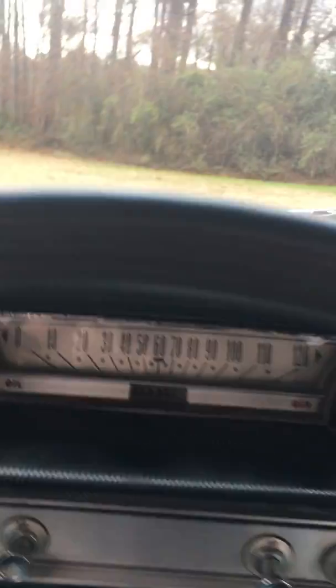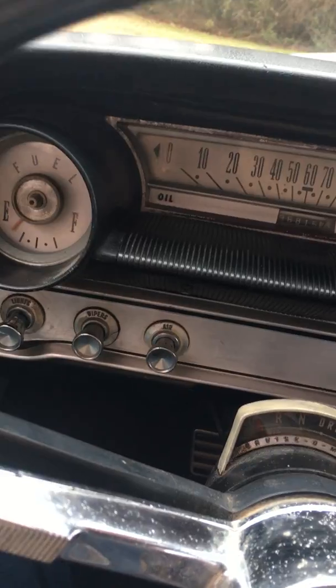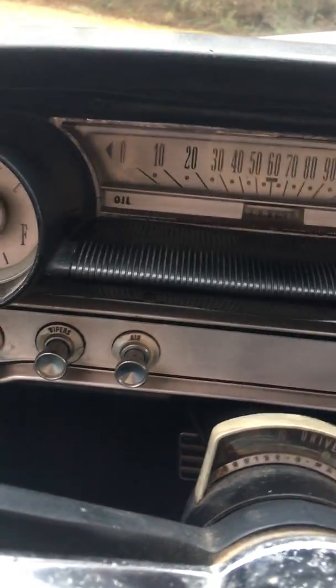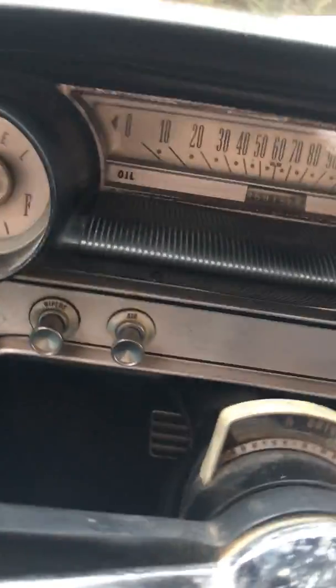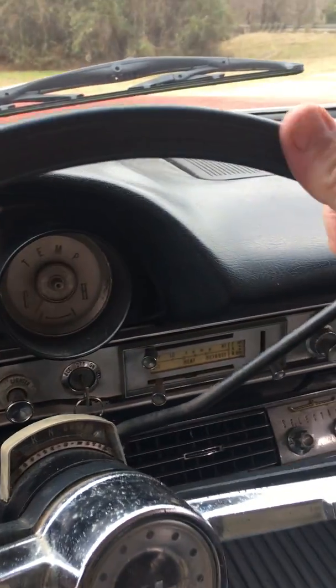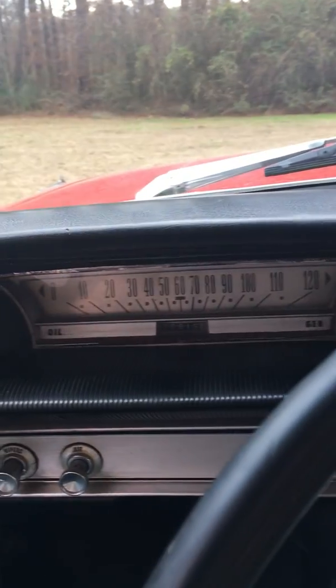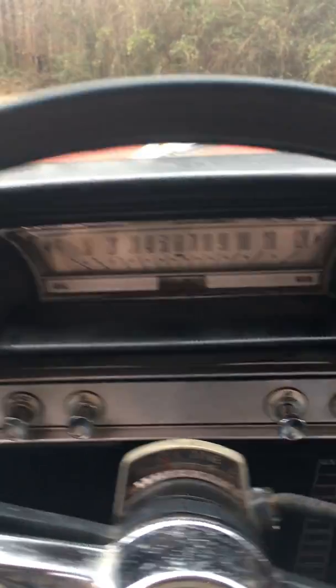Not really funny that it happened right then. Let me show y'all something else real quick. Some people are wondering about the slide-away wheel. What you do is put it all the way in park, then even more in park, and then just move the whole wheel to the right. It just slides over to the right, and when it's over there it's locked in park — it's not going anywhere. It does make it easier on a big man to get out, let me tell you. Here's the cattle getting ready for the weather. And then when you're ready to go back, slide her over — bam — just locks right there in park.